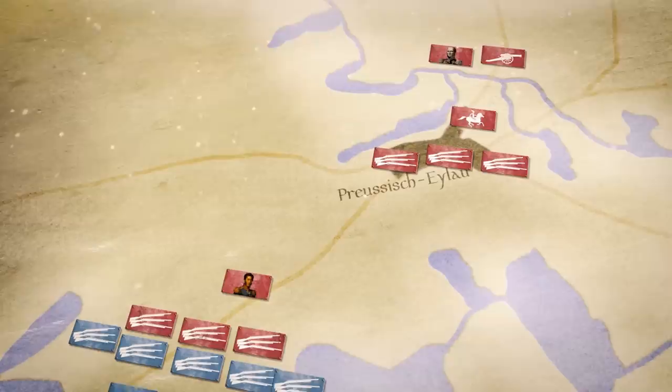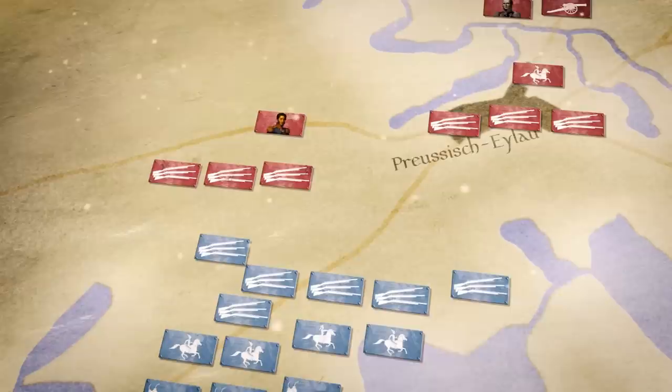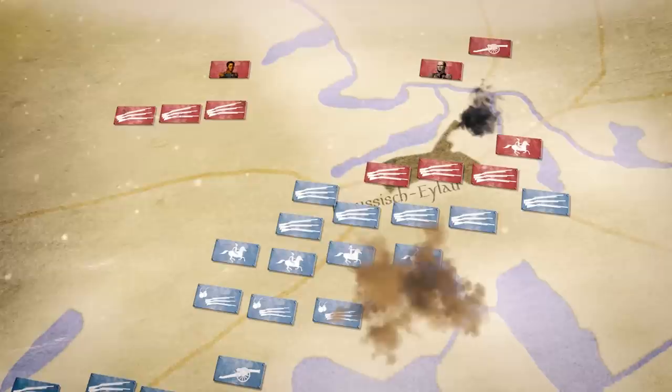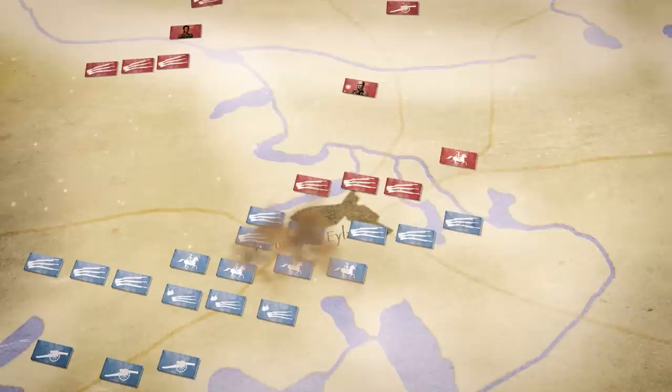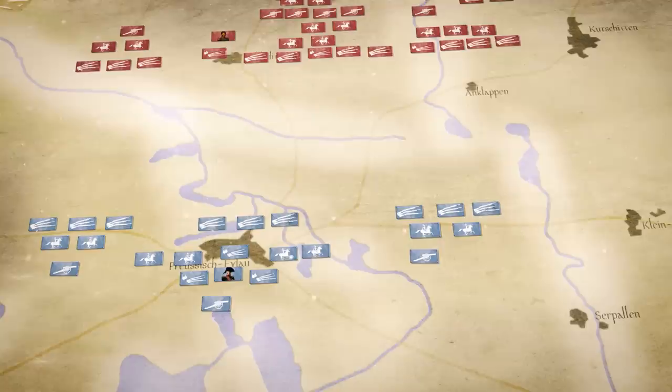The Russian general was able to repulse the French initially, but by midday, Augereau and the Imperial Guards joined the battle, and Bagration had to retreat under overwhelming French pressure. Bagration retreated towards the main army, while General Barclay screened his withdrawal in the town of Eylau. The layout of the town was not conducive to an attack, and Barclay managed to defend his positions well into the evening. By 2200 hours, he was ordered to move back and join Benigsen. The Russian commander knew that not all of the French troops were present, and ordered part of his right flank to strengthen the reserves, which weakened his wing.